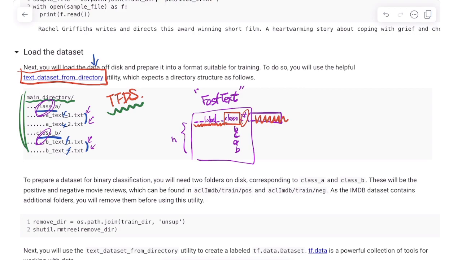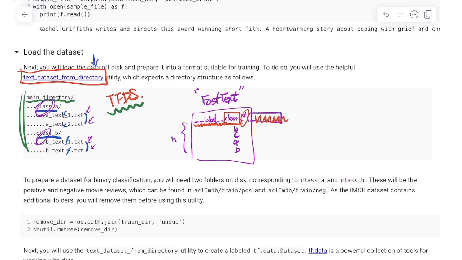Unlike TFDS, where each sample will be one file. So basically, if you want to create your corpus in TFDS, you need to create different files and put them into corresponding directories. But if you want to use fastText to create a CBOW or skipgram language model, you have to put your samples in a single file, and each line will be one sample, so they're different.